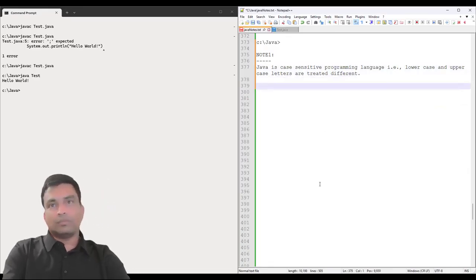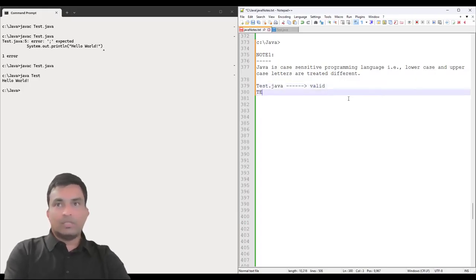For example, Test.java is a valid file name. Basically, the first letter is an uppercase letter. It should start with an uppercase and the rest of the letters should be lowercase.